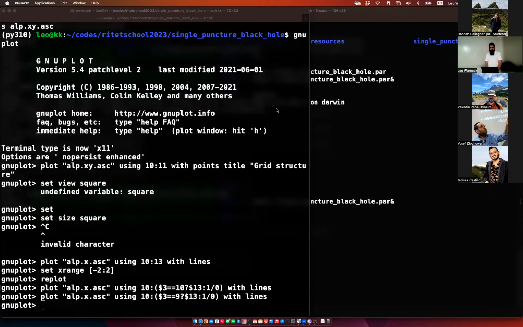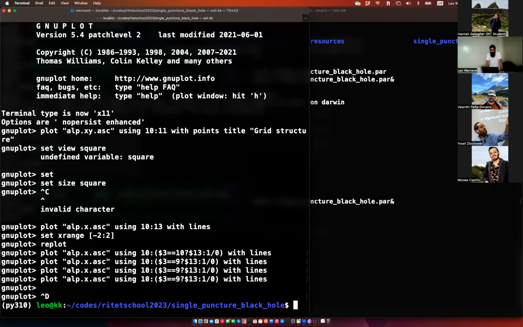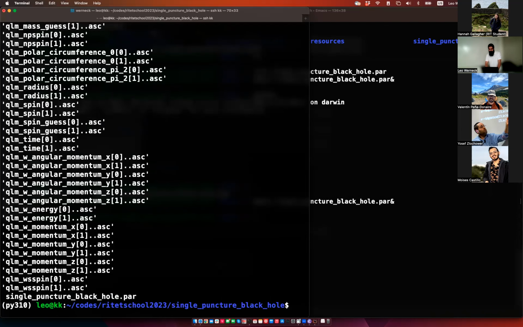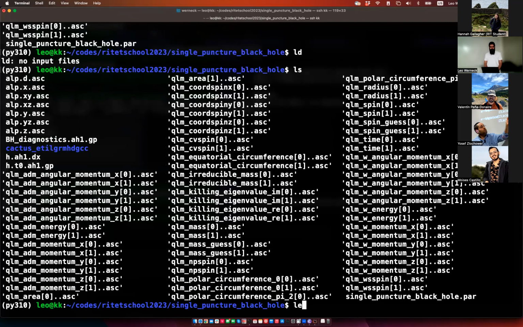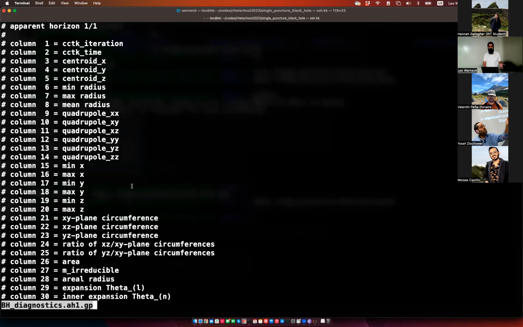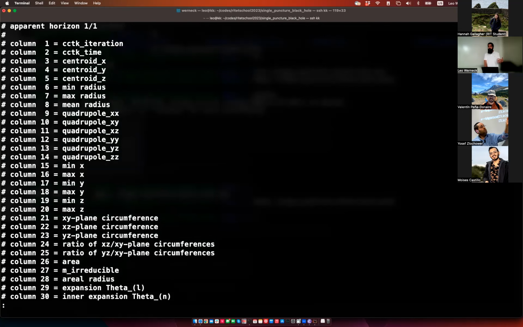And then we can also look at the lapse in the 2D plane if you want, but I'm going to skip that part for now because I think it's not particularly useful here. Of course, I missed that there's also the horizon data, and all of the things output by quasi-local measures. The horizon data are typically available in two forms. In this black hole diagnostics, you have a lot of information. I'm not sure which thorn produces this. So this is the AH Finder Direct, and there's a lot of information here regarding the horizon if you want to see it.